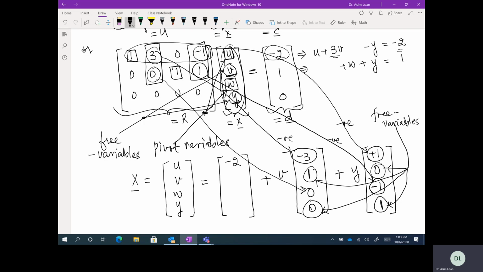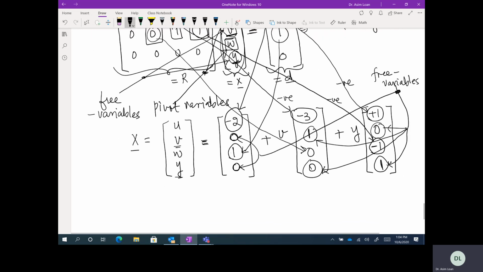Okay, what happens here? So this is -2 here, and then W is equal to 1 here. So -2 as is here because this is on the right of the equal to sign. So this is as is, and this one will go over here as is. Okay, and V is a free variable, Y is a free variable. So free variables here are 0. So these are free variables, and these are free variables.